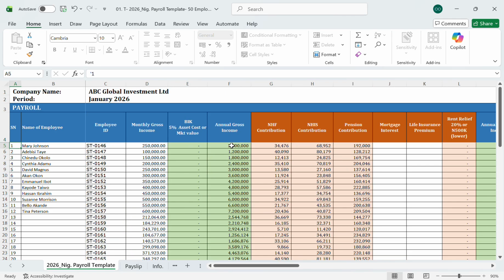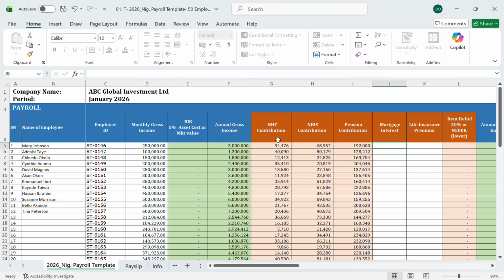We know that there are tax reliefs that were introduced by the law. We have six reliefs: the housing fund, health insurance, pension, mortgage, life insurance, and the rent relief. To input these into this template, the mortgage and the life insurance, you can input them in here directly, the annual figures.